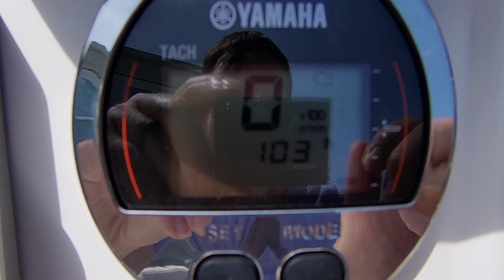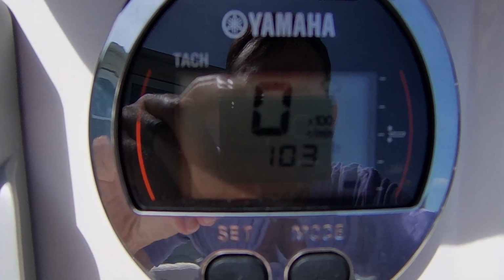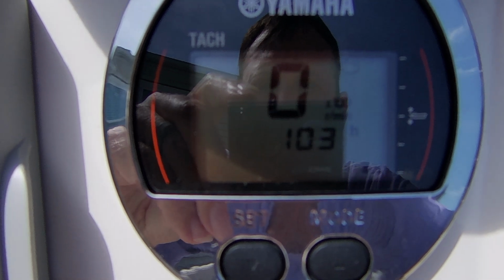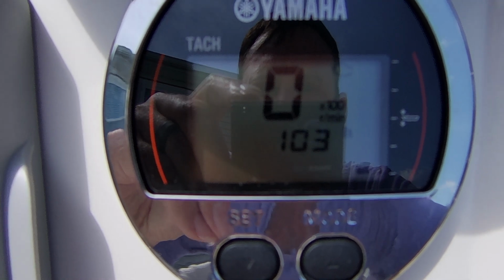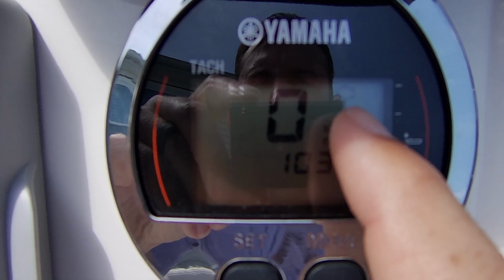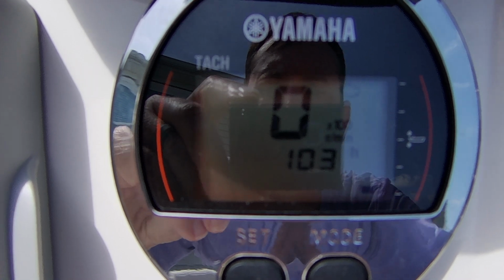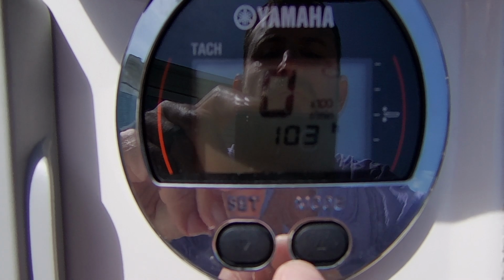So, I have a Yamaha 115, and I just had my 100-hour service done prior to the 100 hours. I need to reset my maintenance indicator up here. It's in the top right. So supposedly this is the process to do that. So let's give it a shot.